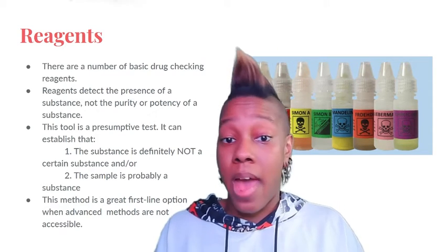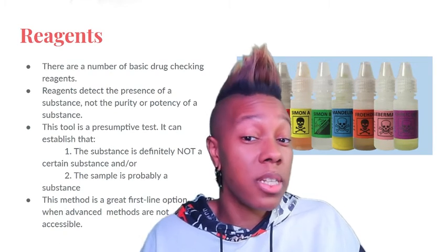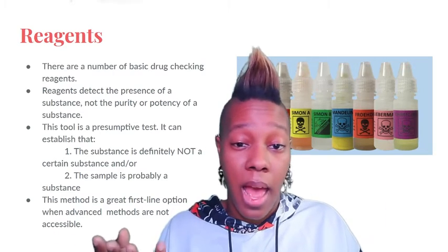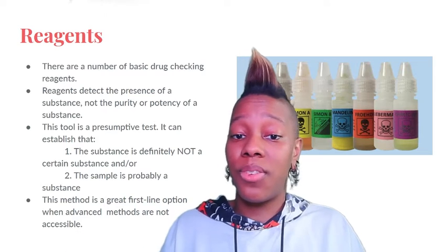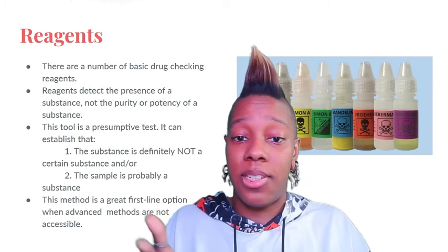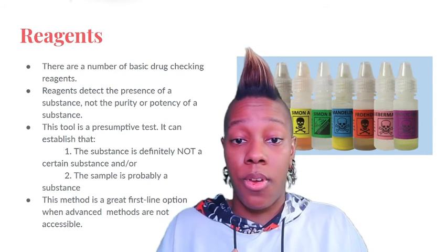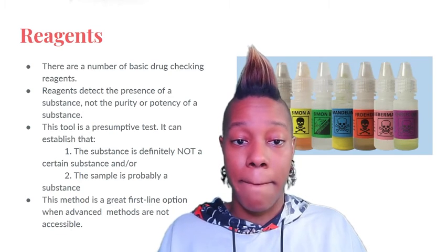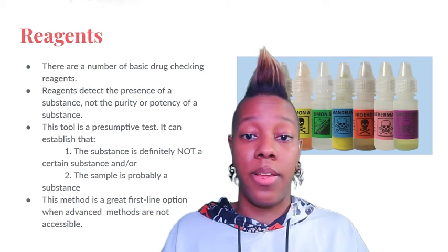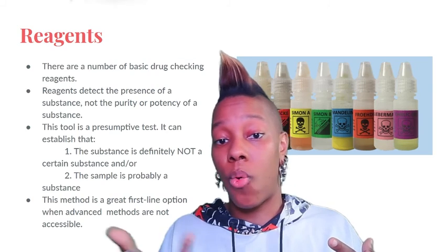Not that that's necessarily bad, but the way you would take a benzofuran would be different from MDMA. The experience is going to be a little bit different, and some people might be okay with that. Some people might want to experiment with that. But if that's not what they're looking for, or maybe you've had it before and it's not what you like, then there you go. You've been able to use a reagent test to decipher something you wanted from something you may not have been expecting or wanting at that time.